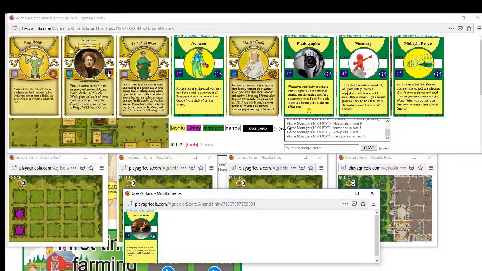Visionary is also fine, especially with Oven Admire, being able to get like a cow early, since you want a fence early with Visionary is decent, but there's some overlap. Visionary gives you a vegetable, which devalues the vegetables you get from Oven Admire. I think Acquire is definitely the pick here. I'm a big fan of this card.